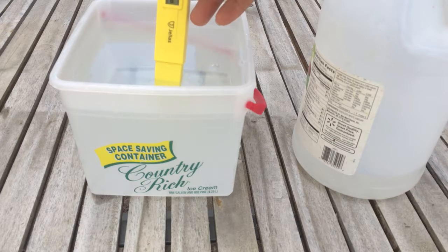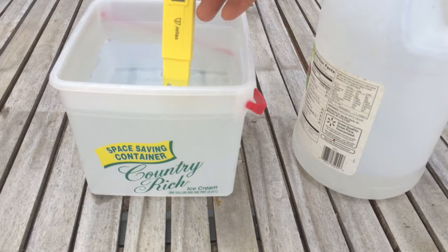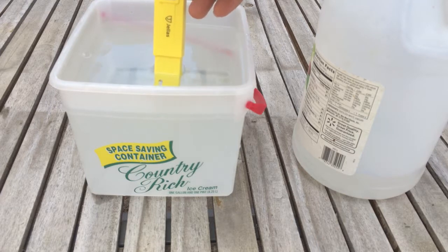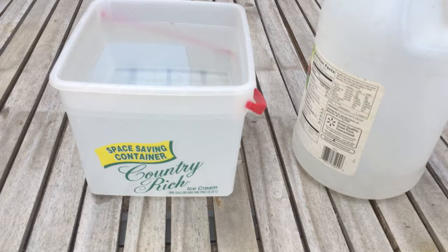Alright, now my measurement is giving me 5.4, 5.3. Alright, so 5.3 on a tablespoon. So Taylorsville, Utah, 8.0 pH water. 1 tablespoon gets me very close. I don't know if I want to go a whole teaspoon.